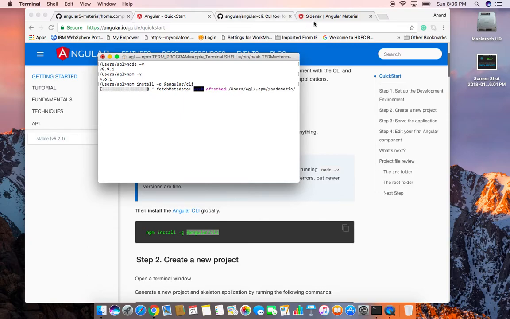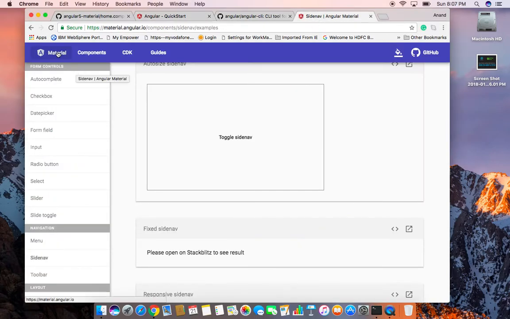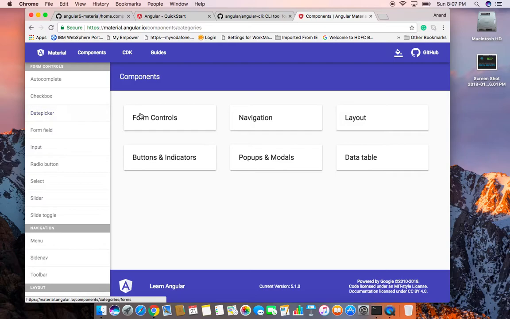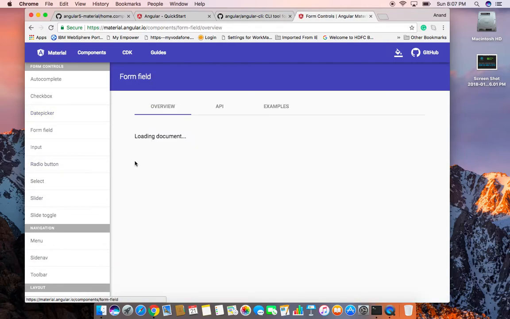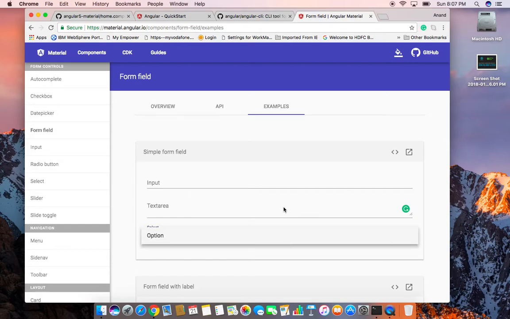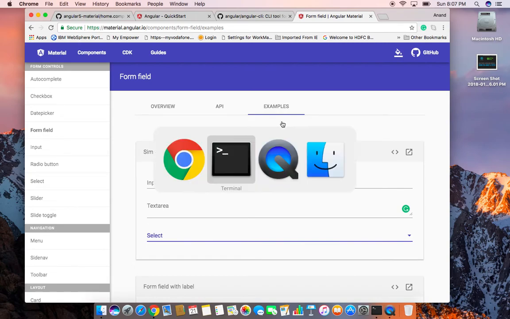Meanwhile, let's see what Angular Material is. Angular Material is a material design spec created by Google. It's really nice to use with Angular. It fully supports Angular, and if you see their components, they're pretty good to use. You can see their examples. It's pretty much like Google's Gmail app or Google's material design stuff. Let me go back to my stuff.